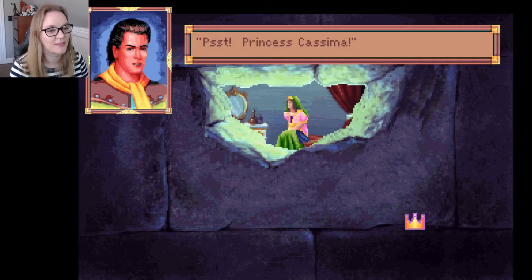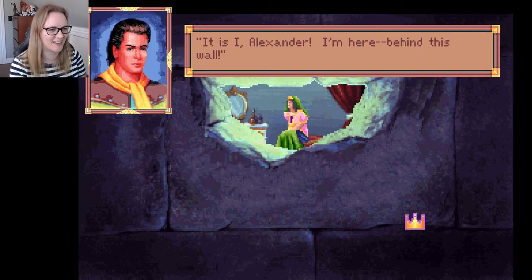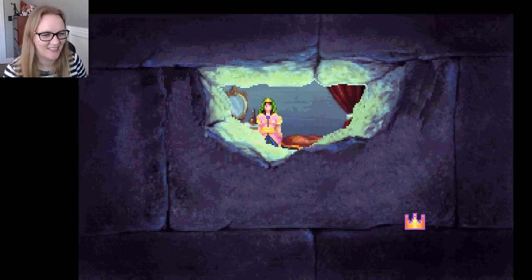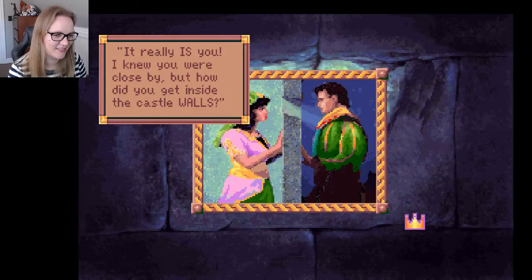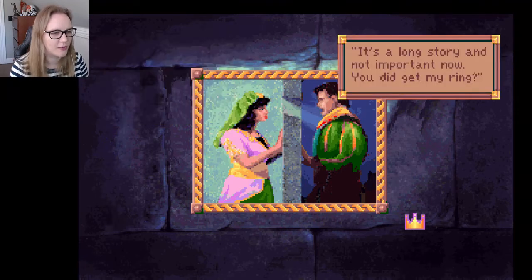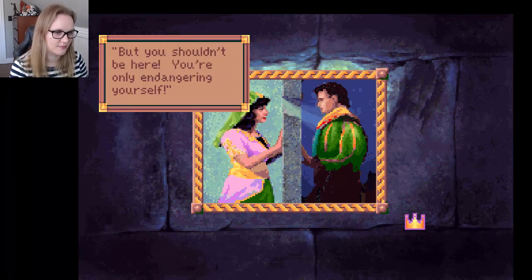Psst. Princess Kasima. What? Who's there? It is I, Alexander. I'm here behind this wall. My, how suave that sounds. Alexander? It really is you. Oh, I knew you were close by, but how did you get inside the castle walls? Like literally inside a wall. It's a long story and not important now. You did get my ring. Oh, yes. It has brought me such comfort, Alexander, to know you were close by and had not forgotten. But you shouldn't be here.